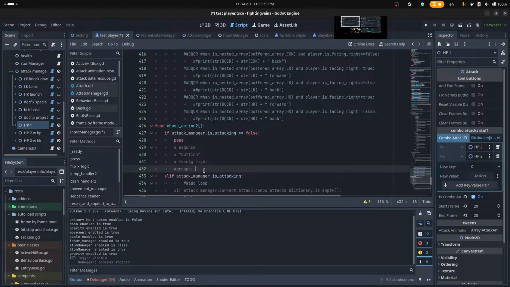And groups we have are air, comma, ground, comma, back, comma, special.